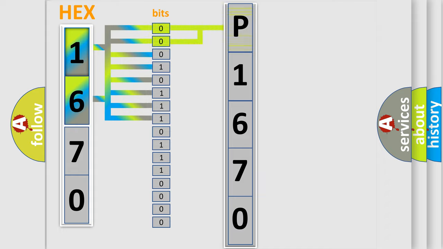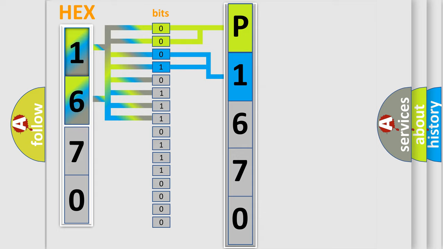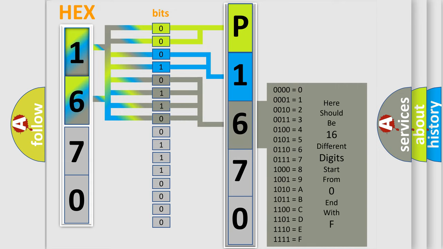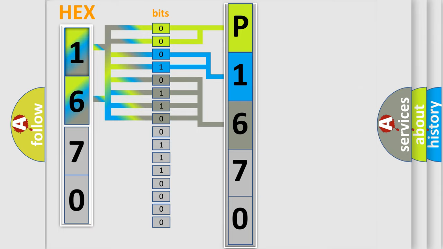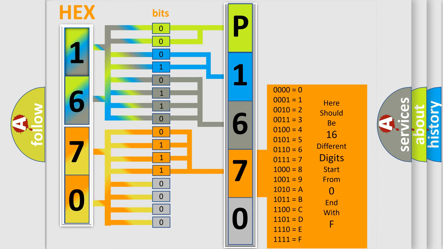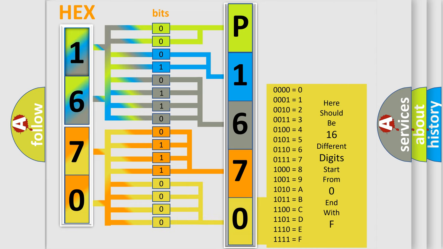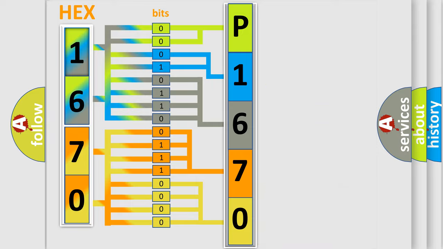By combining the first two bits, the basic character of the error code is expressed. The next two bits determine the second character. The last four bits of the first byte define the third character of the code. The second byte is composed of a combination of eight bits: the first four bits determine the fourth character, and the last four bits define the fifth character. A single byte conceals 256 possible combinations. We now know how the diagnostic tool translates the received information into a more comprehensible format.